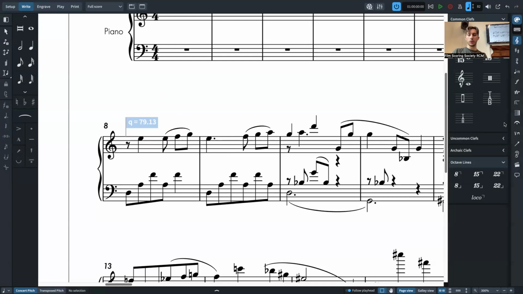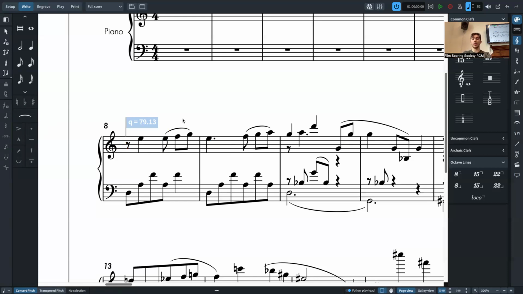All of these shortcuts you can do by clicking on buttons at the side, but it's just way slower, because obviously you've got some over here and some over here. So for example, if you wanted to do the same thing there, you could select all of the notes and press this button over there. But again, the faster you can learn all these shortcuts, the better, I would say. So with Dorico, it's not easier to use than Sibelius, I don't think. It requires a fairly good amount of time and experience to get faster using it.